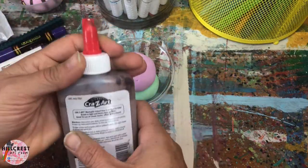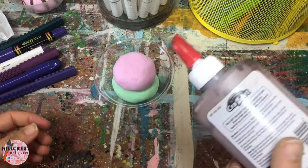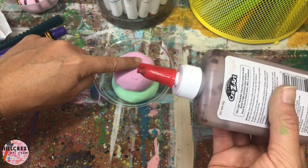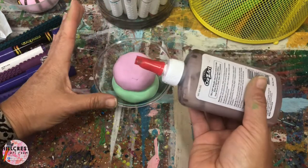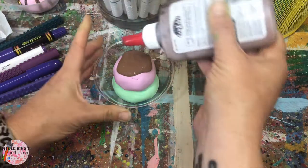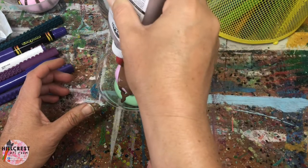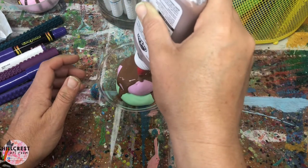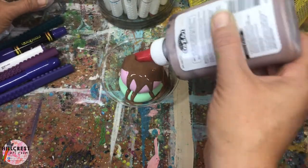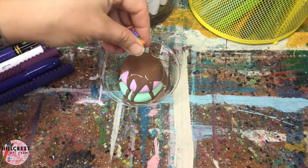Now the chocolate syrup comes in handy. This is just paint mixed with glue, in a little one-ounce container. This is how we're going to glue the scoops to the cup. Pour it directly in the middle of your top scoop and it will ooze over the edge — pour it all in one place and then you can move it around. This will glue everything to your cup. As soon as you've applied your chocolate syrup, sprinkle your sprinkles on top right after.